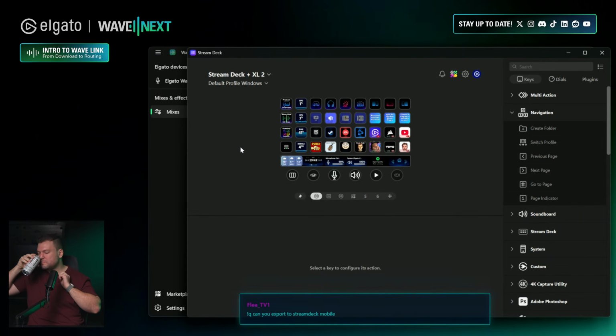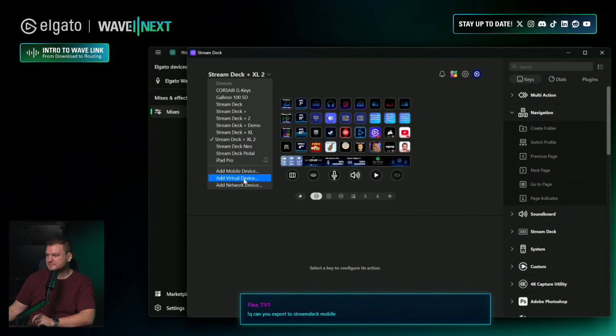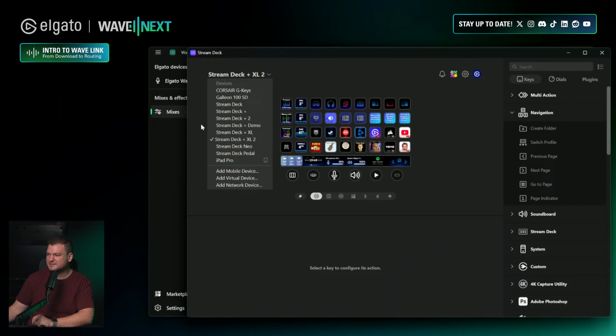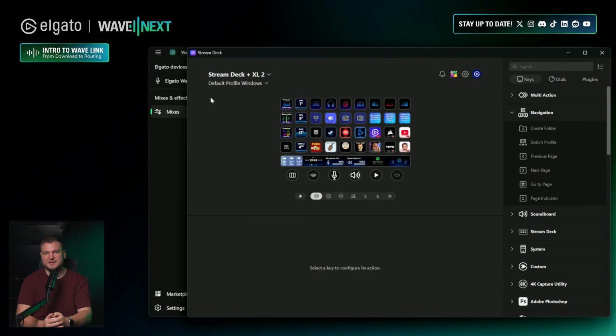Another question from Fleet. Can you export it to Stream Deck Mobile? I believe for that, if you just export it to like a normal 15 key Stream Deck setup, you can just have that on mobile and adjust it. Yeah. So if you have the Pro version, you have all those keys, you can customize that. Yep. Maybe somebody can get us an answer on if there's a proper export. But I believe since the keys are so variable compared to our hardware Stream Decks, that might not be an option. I also don't know if I'm able to, because with Wi-Fi and everything here at an office, it makes it a little bit more complicated. I don't know if I'm able to just quickly demo that.